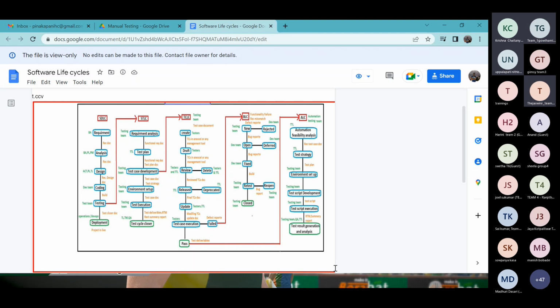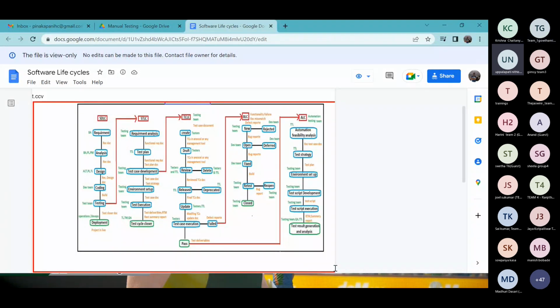Okay, now we go for the next phase, test case development. Which one do we want to follow first? We want to enter anything, it will be entering or not. Which things we want to enter?